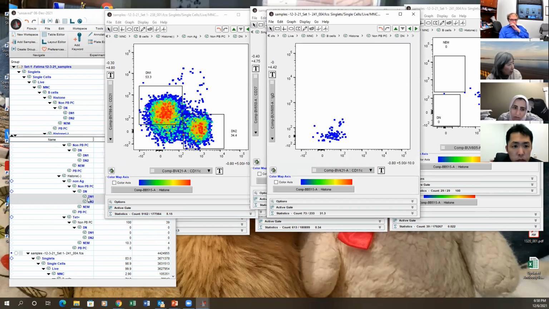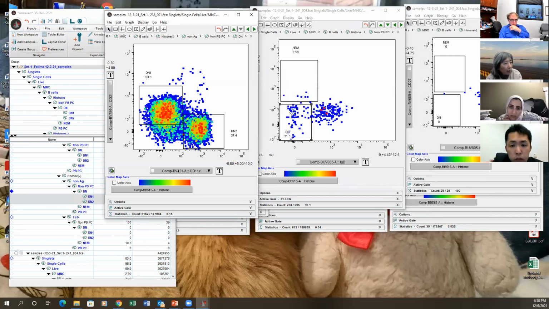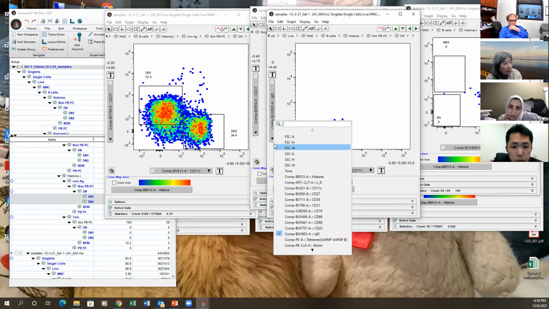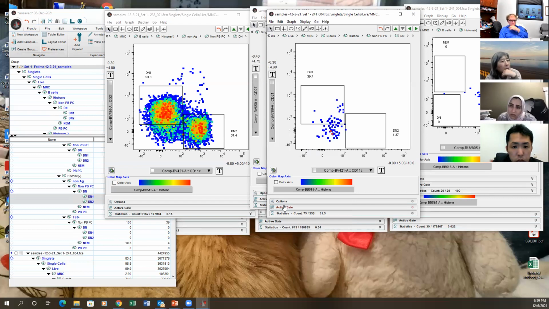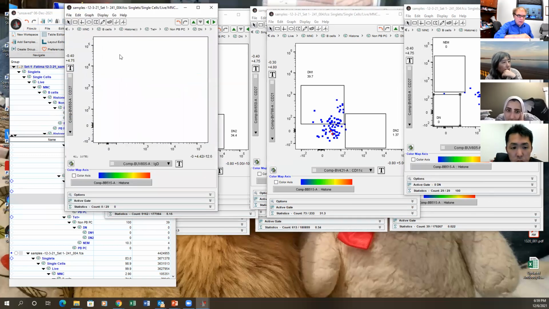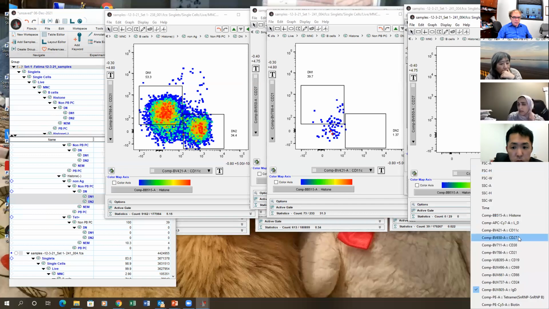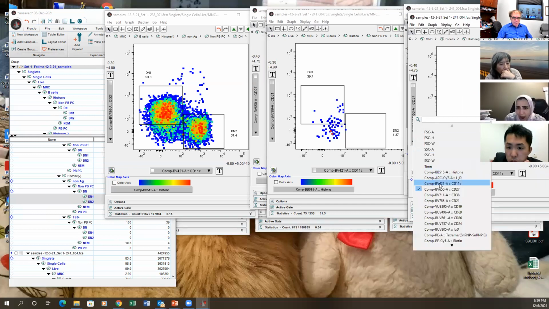Somehow I didn't recognize it. I already dragged it there. Why is it not? Right, I don't know why this did not recognize it, but I see it. It's wrong. It's this. Yeah, that's it. It's DN1, not DN2. Can you do the other one? There's nothing there. Can you do the other one? Nothing, okay. Nothing there.